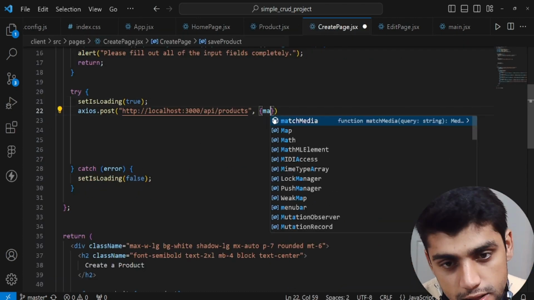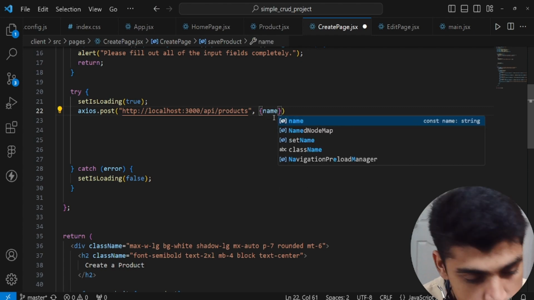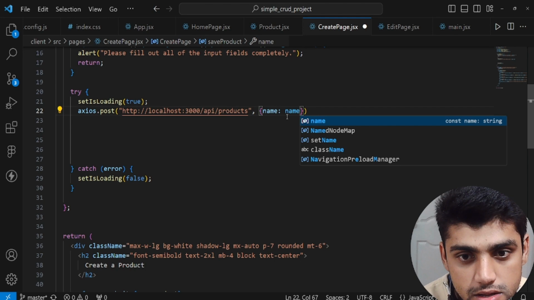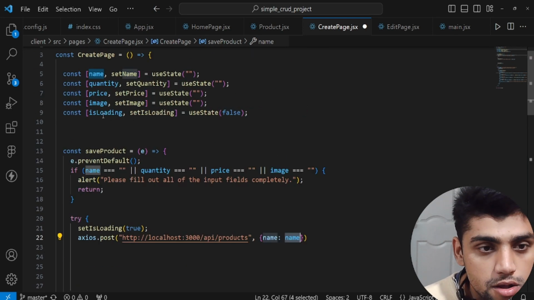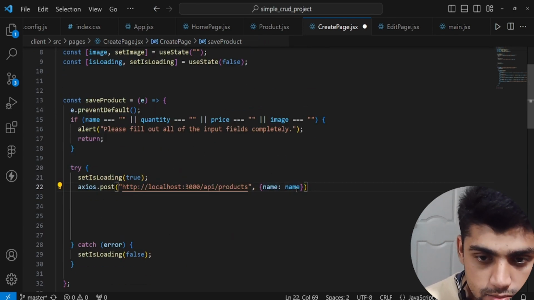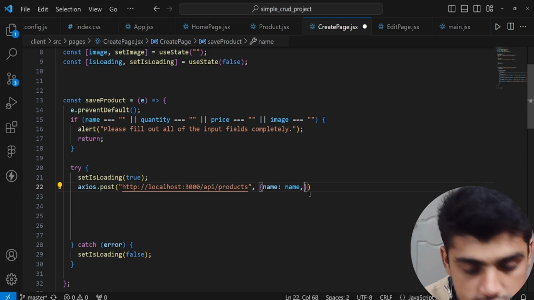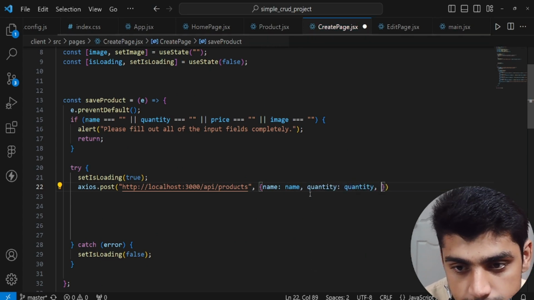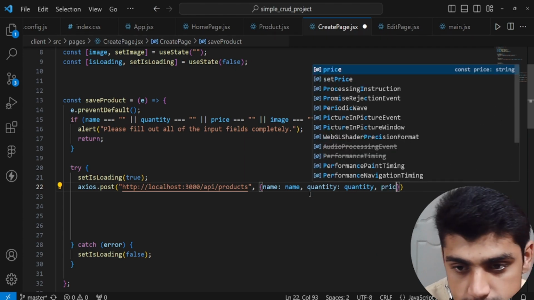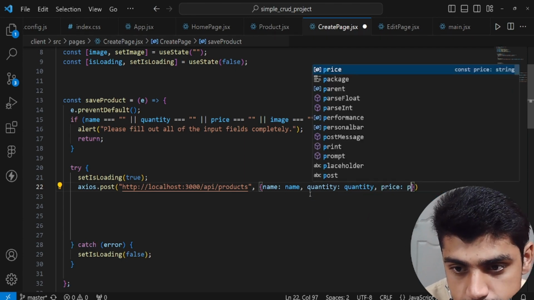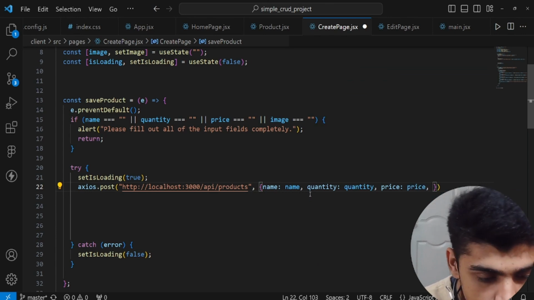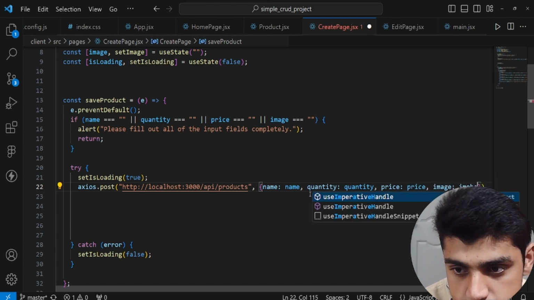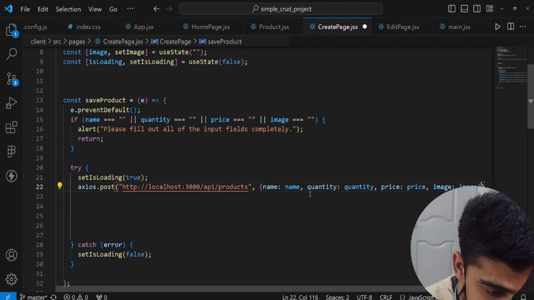So name, just like how it was stored in Thunder Client, and then we have name. This will be the name that is for our state. Similarly, the next one is quantity, and we have that quantity specified here. Similarly, we have price, and the last one is image, specified here as well.